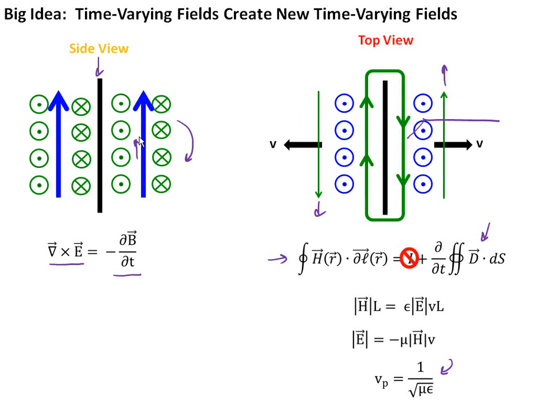So what have we learned? We've essentially learned that using either the integral form or the differential form of Maxwell's equations, the initial magnetic field gave rise to an electric field, which gave rise to a magnetic field. And so time-varying fields create new time-varying fields. Magnetic to electric to magnetic to electric. So let's take a look at this and summarize all of what we've learned about this, very qualitatively.